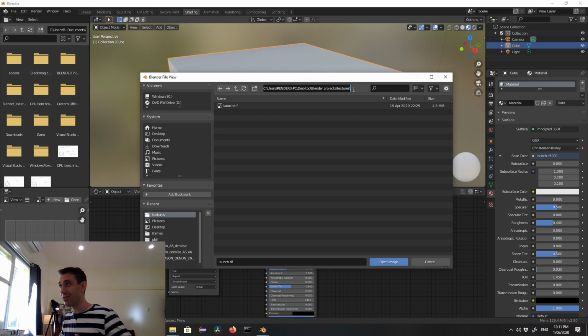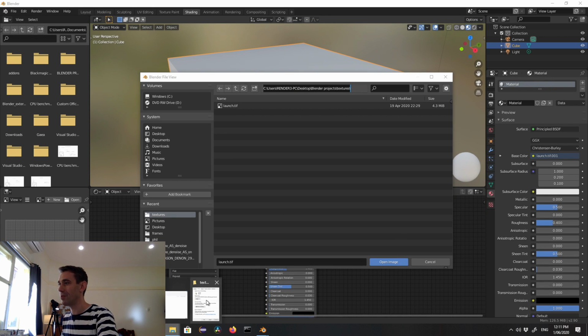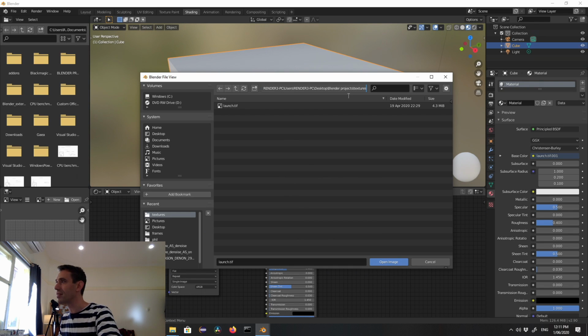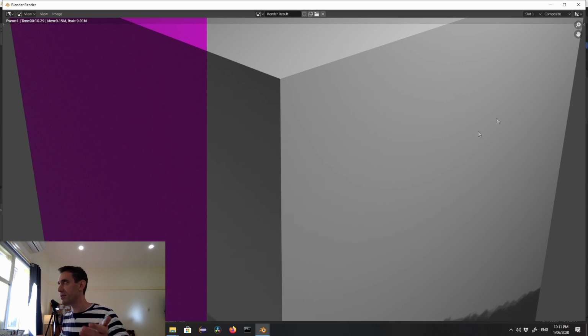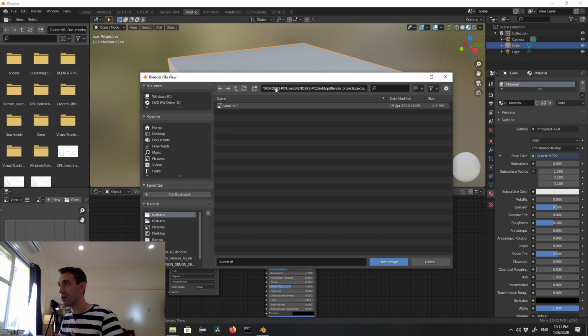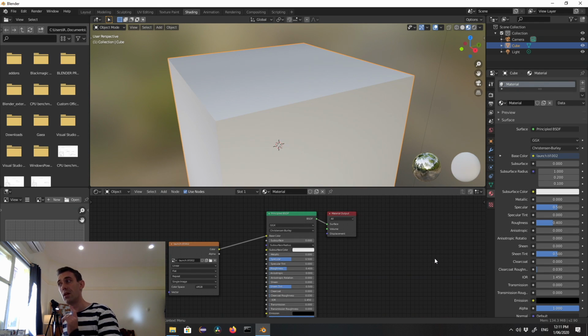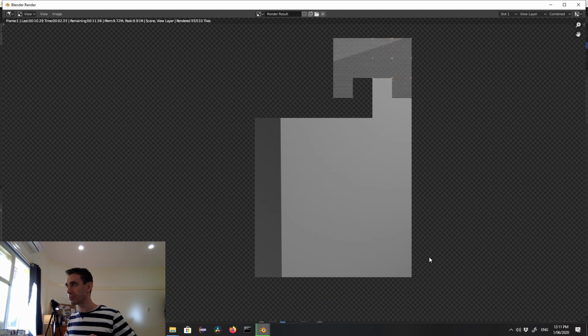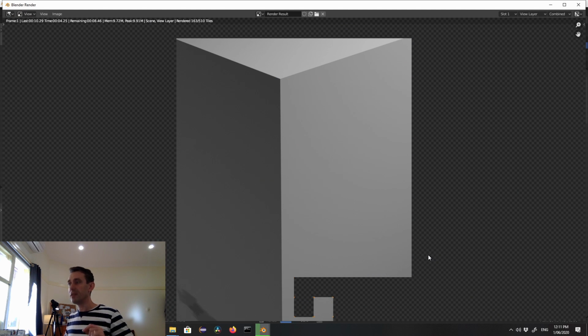So let's give that a shot. If I now go and just copy the UNC path in, because this is what I did in the last tutorial, so you could be forgiven for thinking that if I did this, use the UNC path, open image, grab that. So now I've remapped where Blender thinks this is, using the UNC path. If I open this now, you can see it's now using that path. So let's see what happens. If I F12 now, does it still work? On the local machine, yes, it still works.